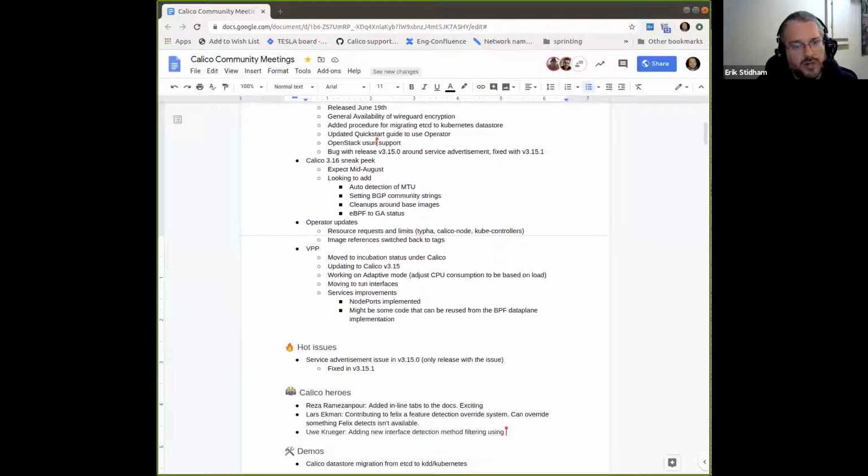There's another user, Hacman, that just found that we had some duplicate WireGuard MTU environment variables in, I think, the node daemon set that he submitted a PR for. So it's always nice when we get smaller fixes like that, pretty low-hanging fruit for contributions. So it's always nice to see people take the initiative and do that.